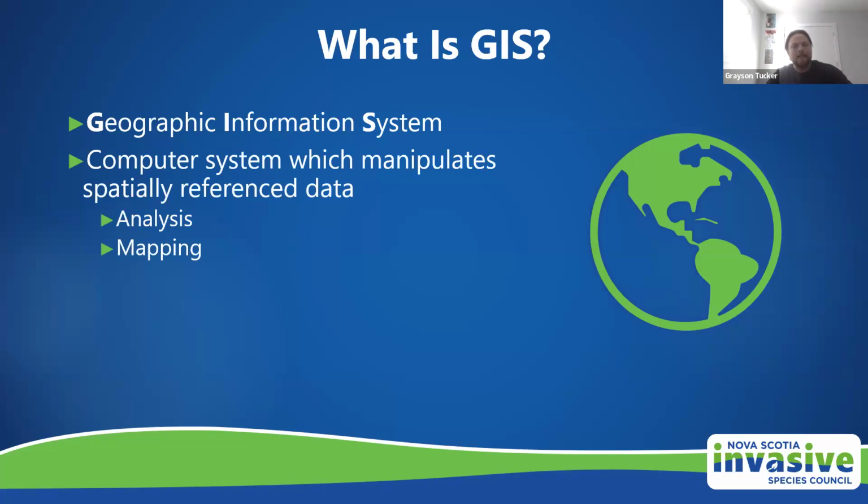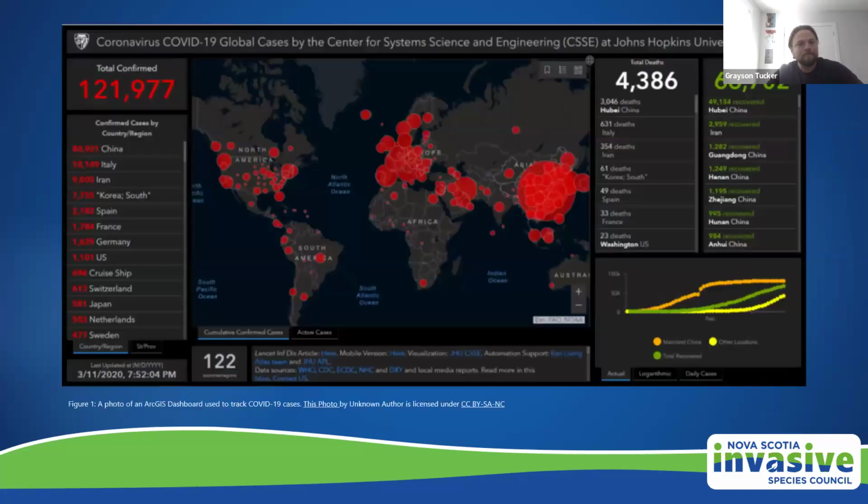This technology can then be used for data analysis, so you can find different trends and patterns, and it can also be used to make informed decisions as it pertains to environmental issues as well as invasive species management. And it can also be used to communicate your findings through the creation of both formal maps and documents. There's a very wide range of disciplines as well in which GIS is useful. While it's heavily used in the environmental field and invasive species management, other completely unrelated disciplines, including businesses, use it. Engineers use it as well.